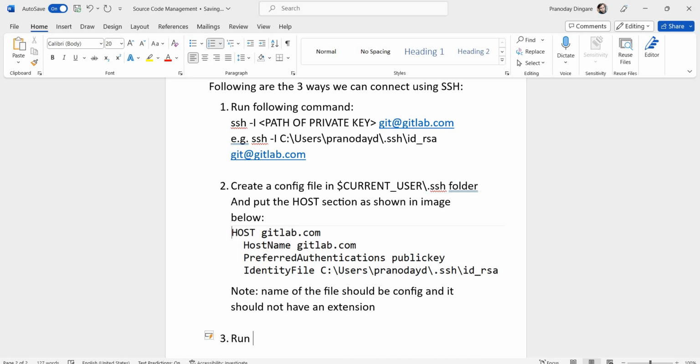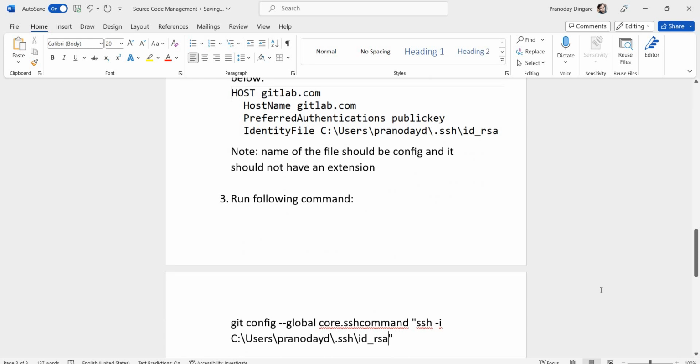Run the following command, we will just put the double backslashes.